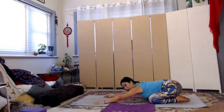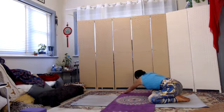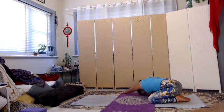So keeping the hips pushing back towards the heels as much as you can, keeping the belly hugging in, and then walking yourself across diagonally, squaring the torso against the thigh. As you exhale, melting the head down. So if you can, push that other hip back towards the heel. So we're feeling a really nice stretch across the back.